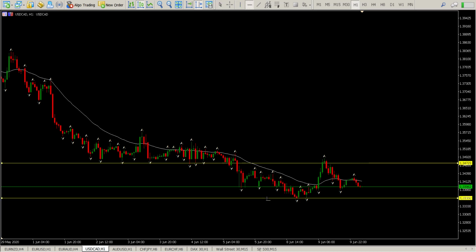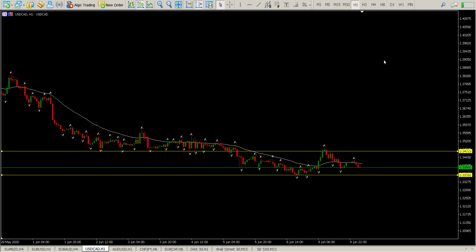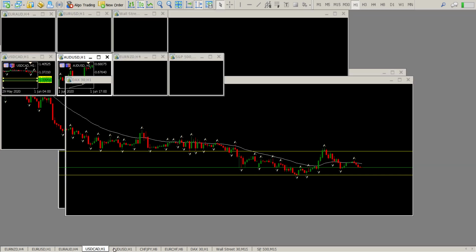Which is going to be right at the bottom here. But again, this is another scenario which does look like a bit of ranging after a trend. Normally when you get a range after a trend, it's either going to consolidate, move down, or move to the upside. The longer it stays in the trend, the more of a probability it is going to reverse. The shorter it stays in the trend, the higher the probability is going to continue. So right now we're kind of neutral on this one. I don't think there's anything there.